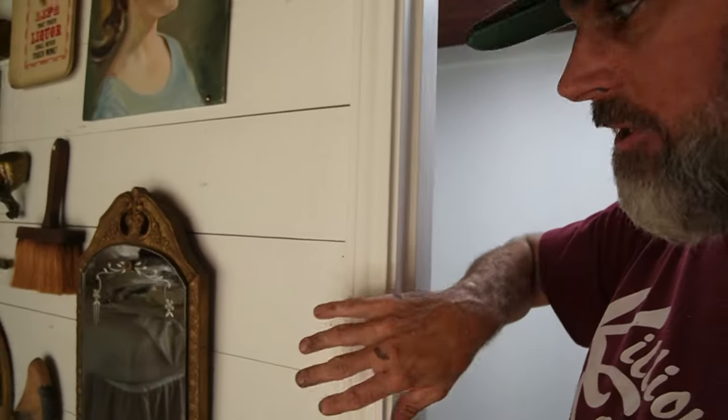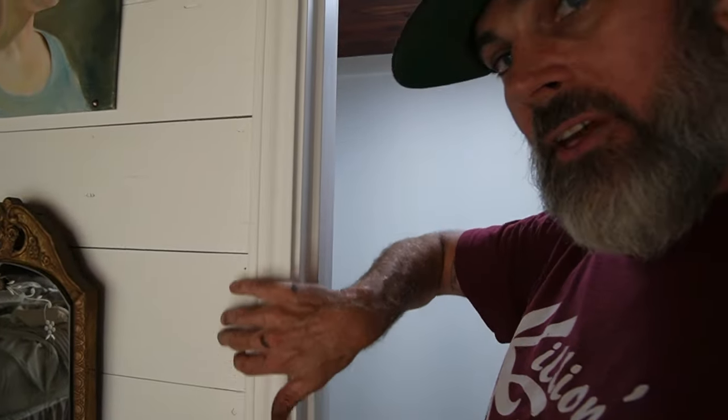First project of the day is this closet. We had it going but I didn't have the trim done, so I've got all the trim installed, caulked, all the holes puttied. I had to fill this little gap here because we did shiplap on the outside which is a lot thicker than sheetrock, so I went and got this little board and ripped it down to fill this space. I just got to caulk this up and a few more things, and then we're gonna paint all this trim and get everything back in the closet.